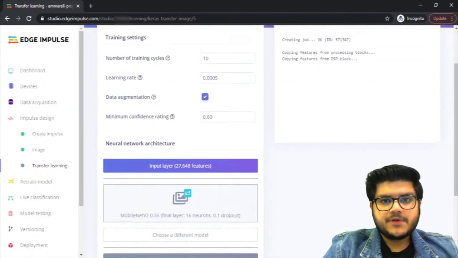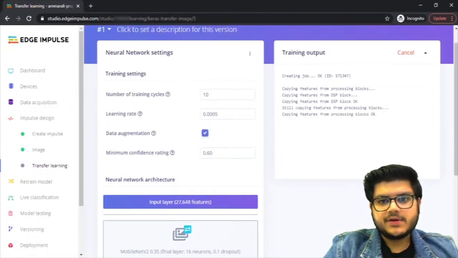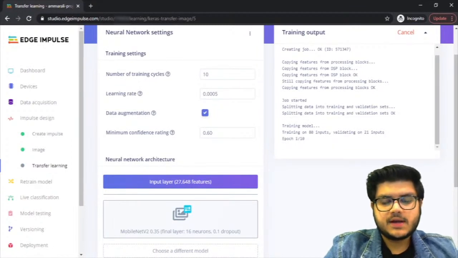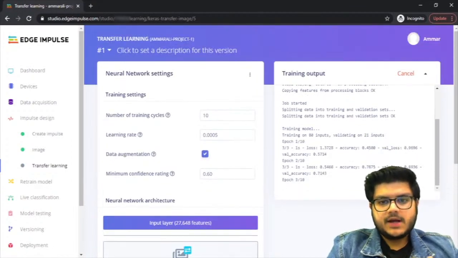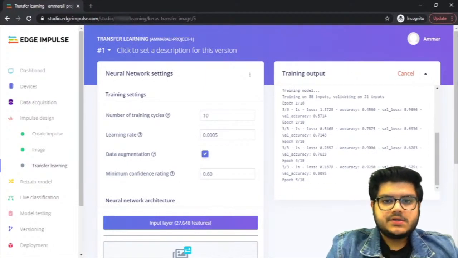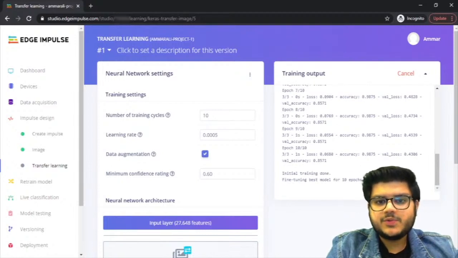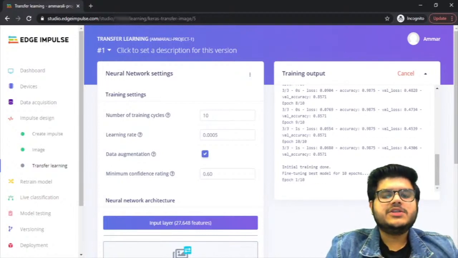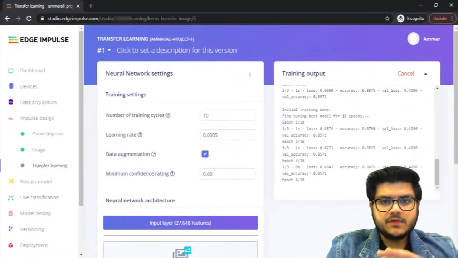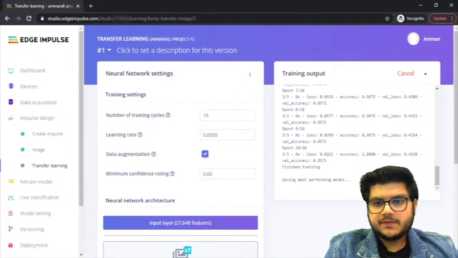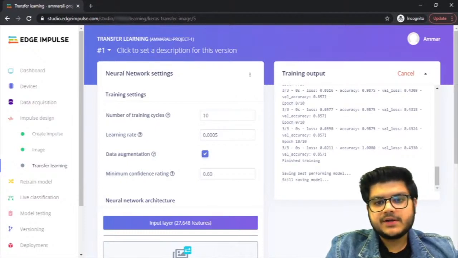Now this training process will take some time, and over here on the right you can see the actual output of the training in real time, so as the training is going on you can see what's happening. It depends on the size of your data set, and we just need to wait for this. Once it's done, it will show us an analysis of the percentage accuracy of the data, and what type of data was recognized or misrecognized. We'll see that in a moment.